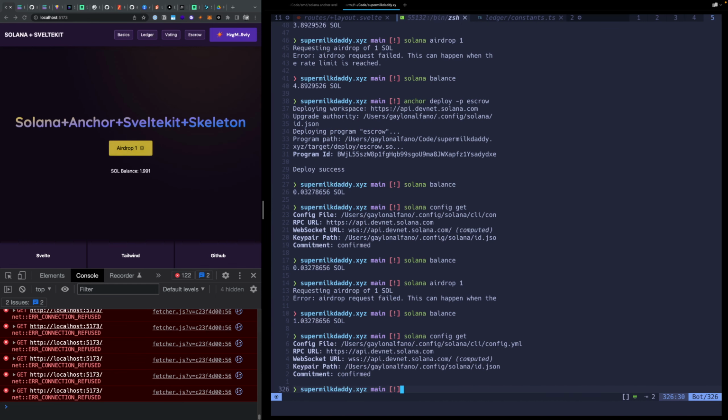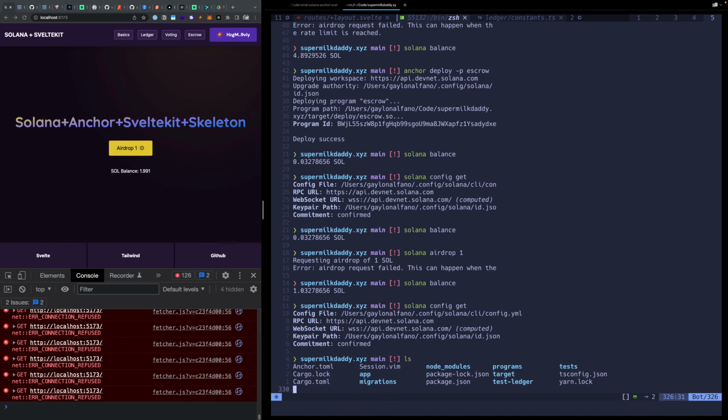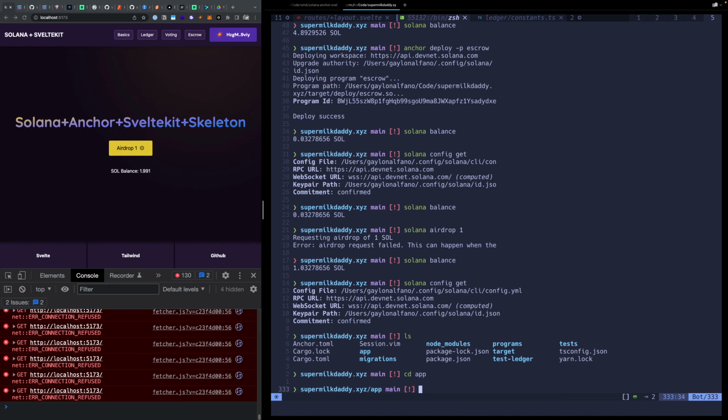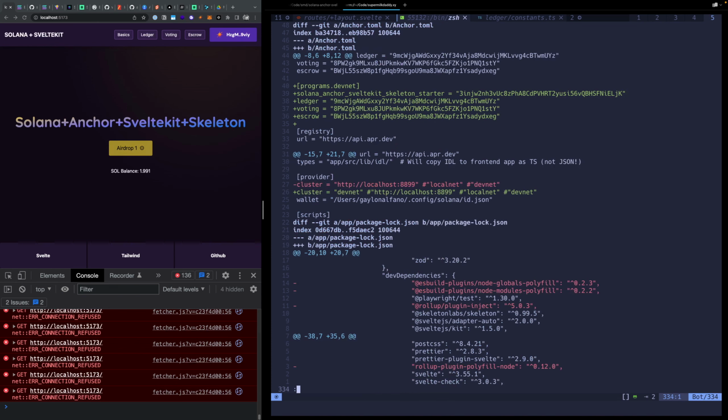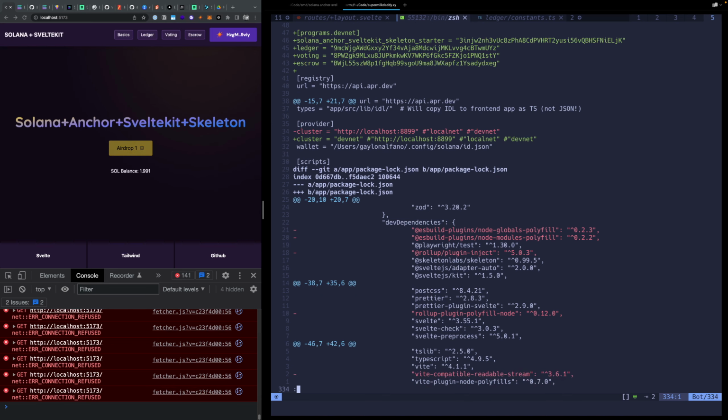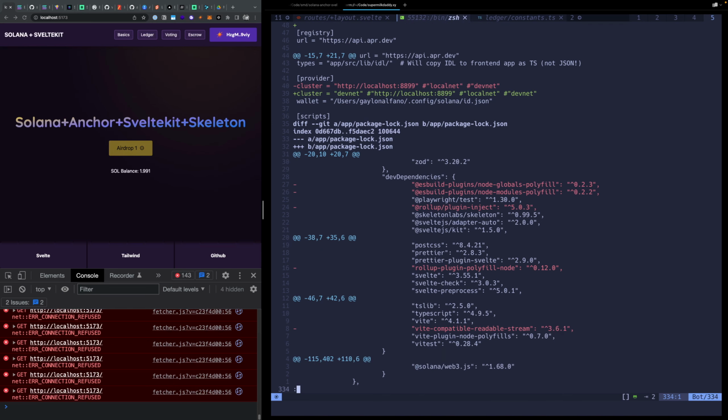What I need to do now is take my app. If I cd into the app directory, which is my SvelteKit app, you can see all these different attempts for dev dependencies.